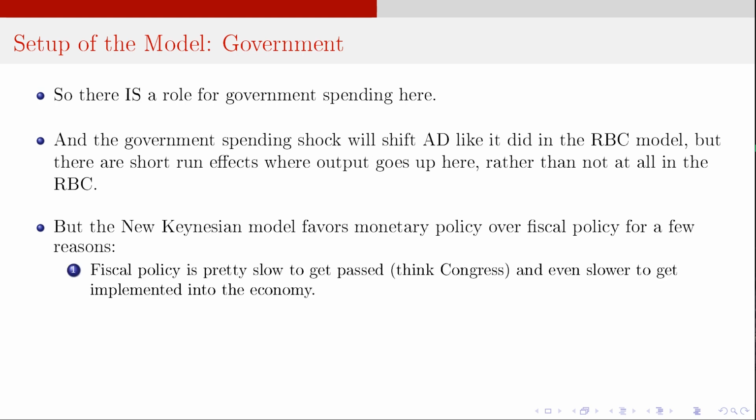first, fiscal policy is kind of slow to get passed. Think about Congress, right? If we actually just think about what happened in Congress while they were trying to pass that $2.2 trillion spending bill, how long was that held up in Congress? It was held up for, I think, at least a week. And so this takes weeks to get stuff in, really just to get stuff passed by Congress to get to the president's desk to be signed.